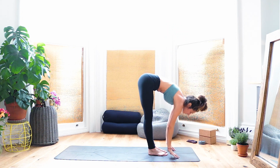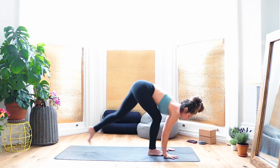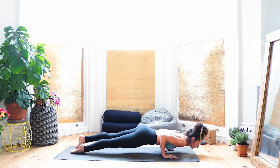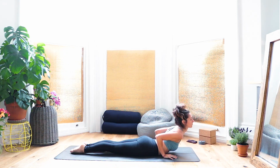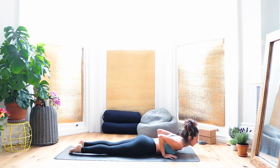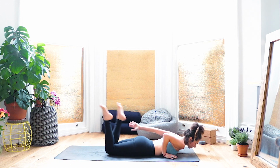Exhale to hinge forward. Inhale to create space and exhale to plank and chaturanga in one breath. Inhale, mini cobra or upward facing dog, whatever you prefer here. Then come all the way to the mat.